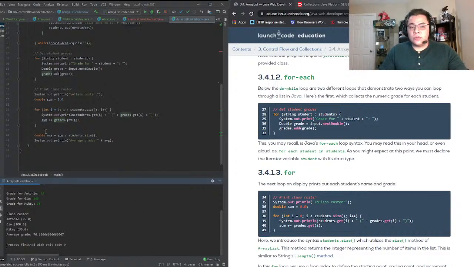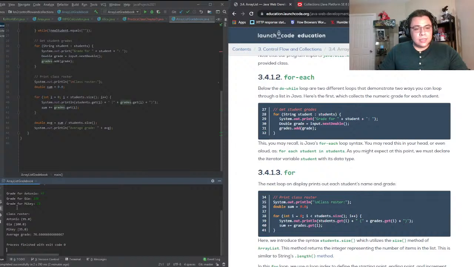Now, one thing to note here is student in students. Since students, the ArrayList, has a set value, it will only ask you for however many students are in that students ArrayList. And now, once this for loop was escaped, it printed out your class roster.